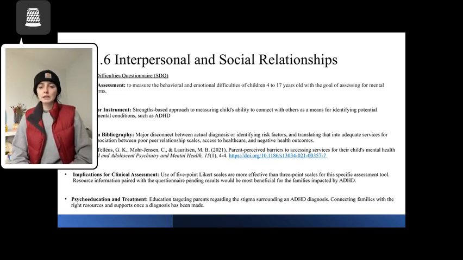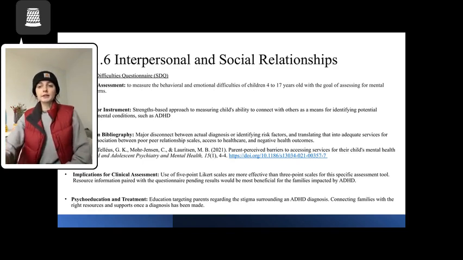For future psychoeducation and treatment, it is important that, using assessment tools like the SDQ, we are not just aiming to uncover these underlying socioeconomic factors that can contribute to poor health outcomes, but we also need to be implementing supports that are assisting these families when they've identified concerns in these assessments.